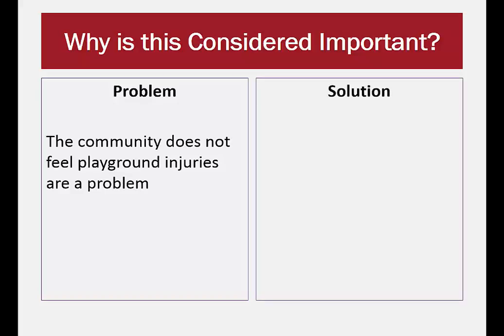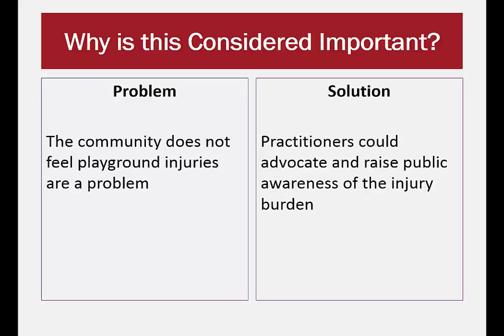One way to begin the process of activating change is to draw attention to the magnitude of the problem. This can be done by presenting the burden of injury, or the rates of injury specific to playground injuries, to the community and/or politicians. Reflecting on what you described earlier, and why it is important to consider the social context when implementing an injury prevention program, were you able to think of specific barriers you may face? How would you address these barriers?